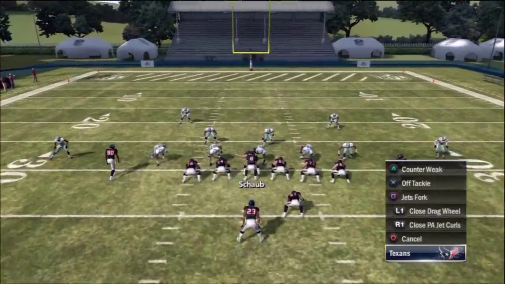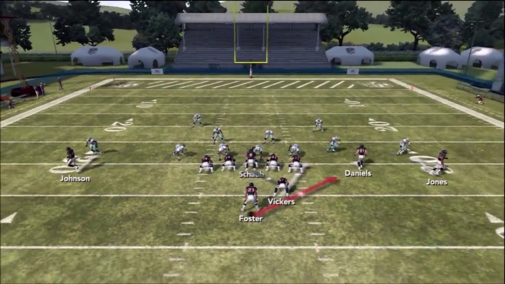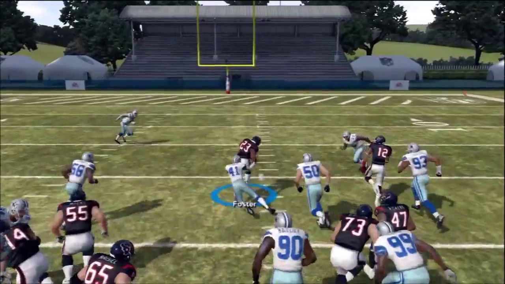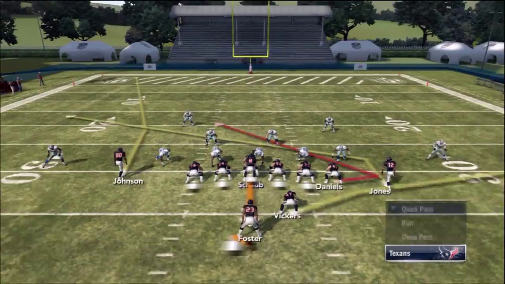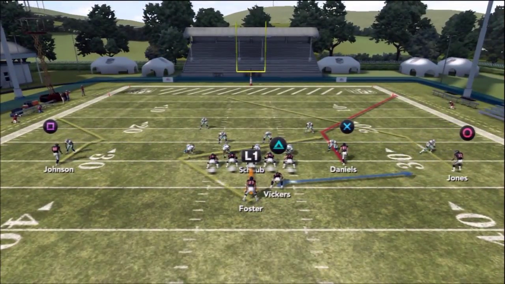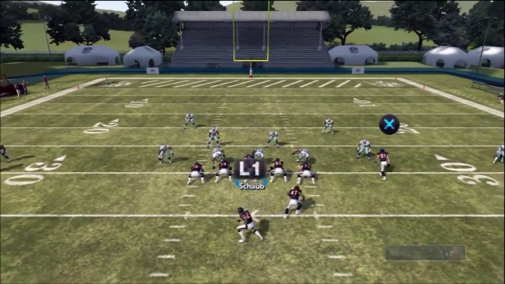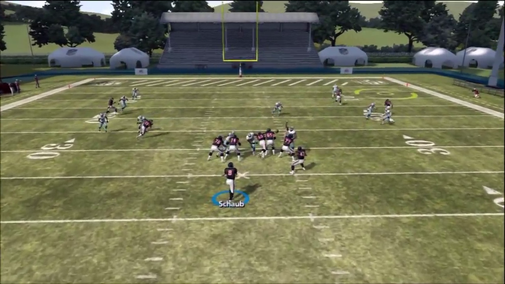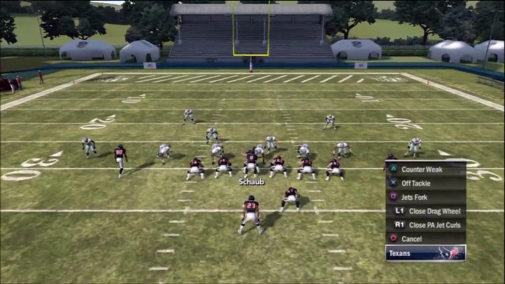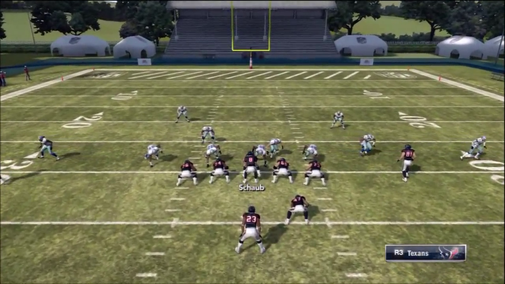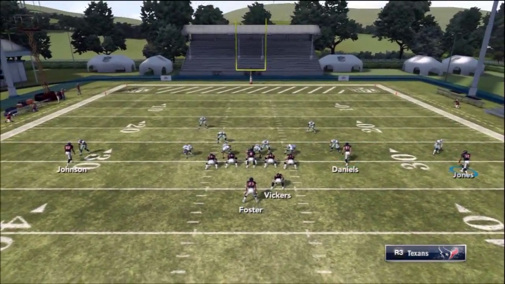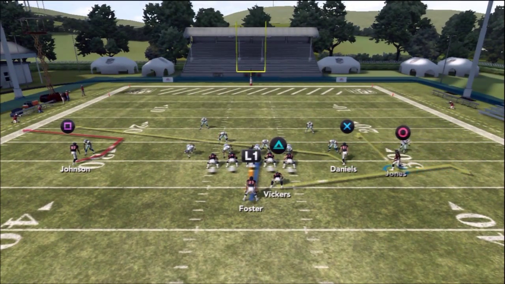There's other books where I would be all about spreading it out and just going deep on a cover 2. But from this book, because of the formations that we're staying in, I would choose to run the ball against it. One thing you can notice about the formations that we're showing you here and the formation that's coming up in the next video is that they're just very quick to audible in and out of. Strong close, eye close, and strong Y flex. Just very quick formations to be in and out of. It's not like a world of setup. Receivers don't have to walk all the way across the field. It's just a decent situation.